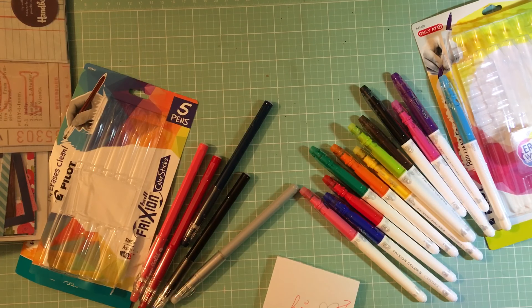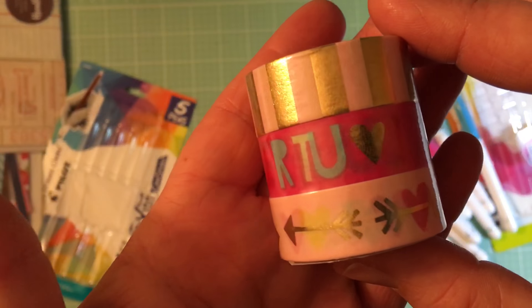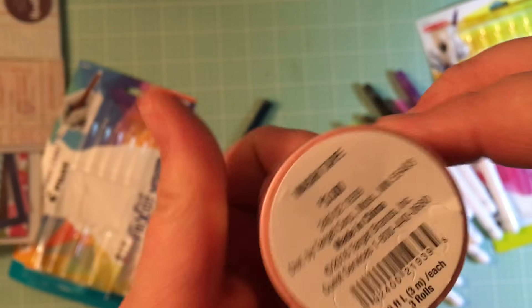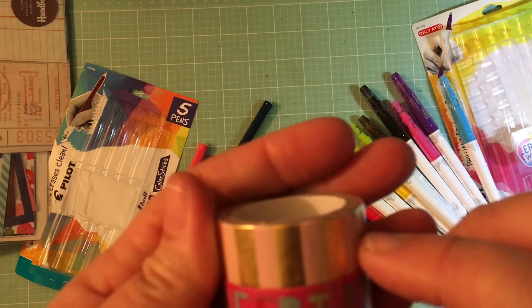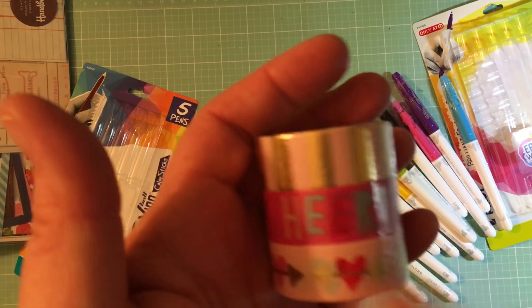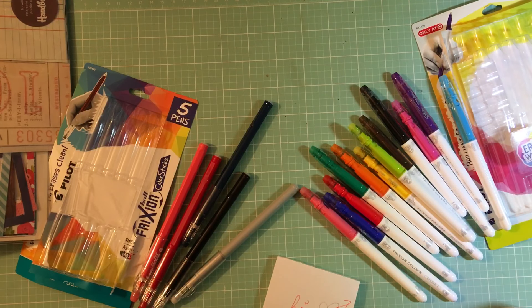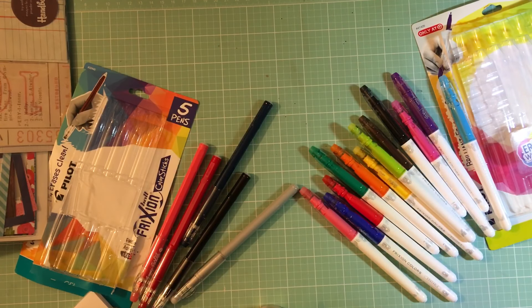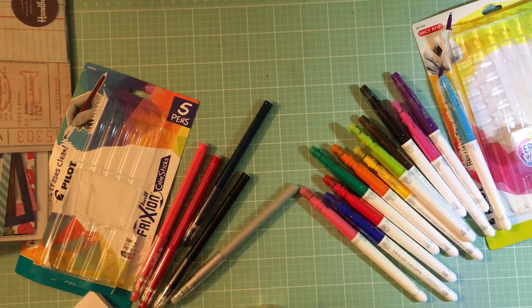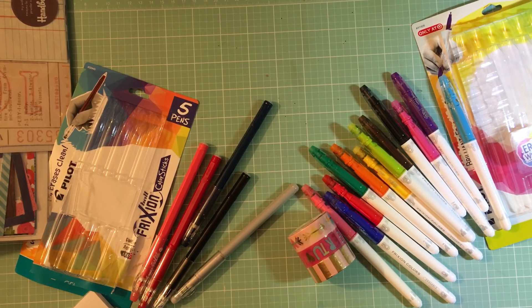There's super cute Valentine's stuff everywhere at Target — in the back, in the bullseye spot, everywhere. But I only grabbed this washi tape right here. This one is by Spritz, it's $3. They had another design with hot pink and gold hearts, hot pink with gold stripe, and a third design. Scotch also has their own version — watermelons and valentine designs. I love shopping this time of year — it's the cutest stuff. I even think it's better than Christmas, I have to admit!